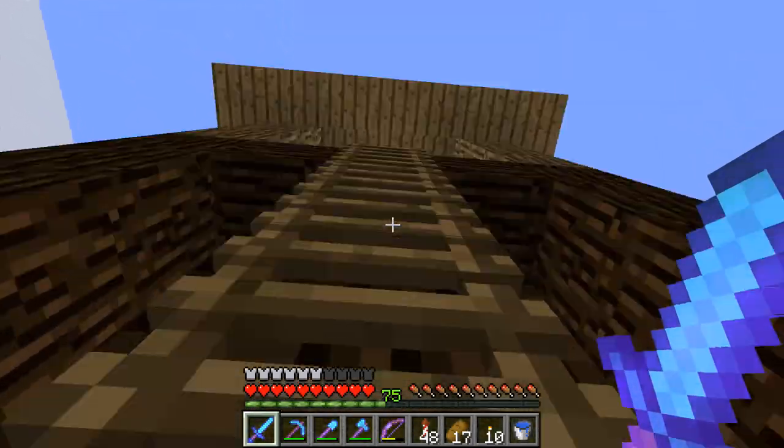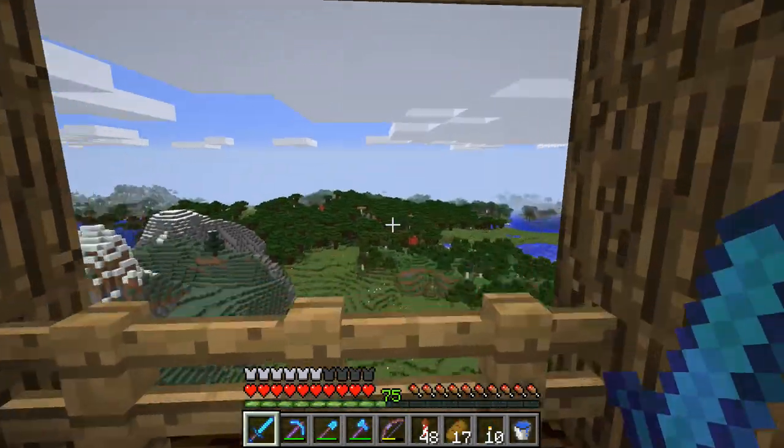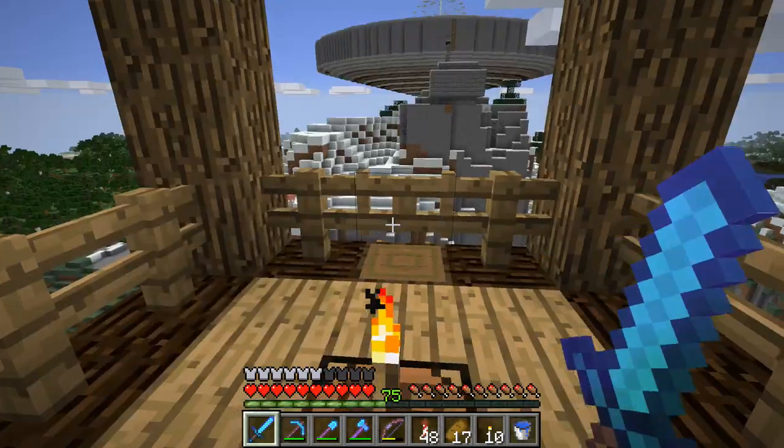So yeah, you just go up here, and just sit around here, looking out, see if there's any enemies coming around.